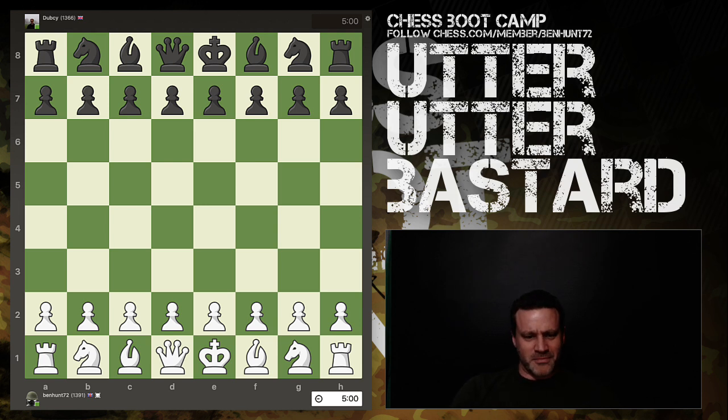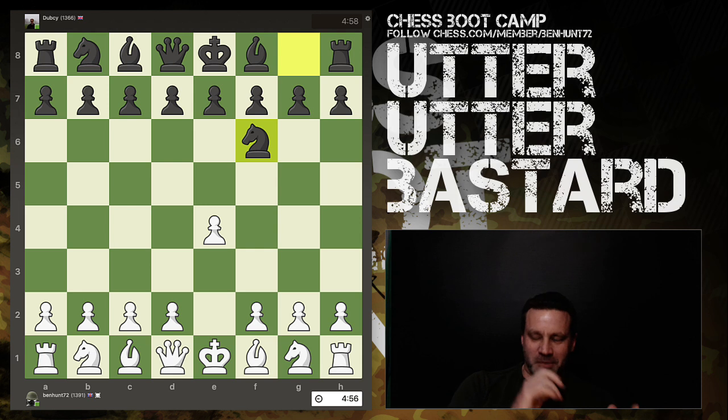It doesn't last long, right? We have e4, knight to f6, which is the Alekhine defense, right? And obviously, now what's really interesting is that I just did some research on Lichess, as you may have seen in my last Chessable video.